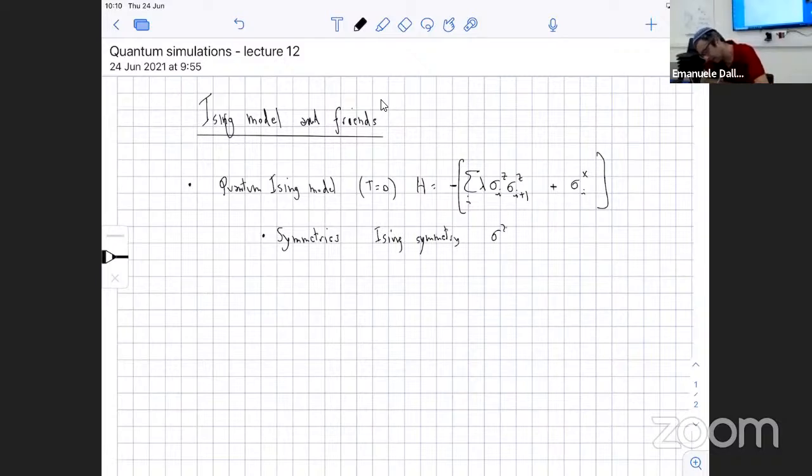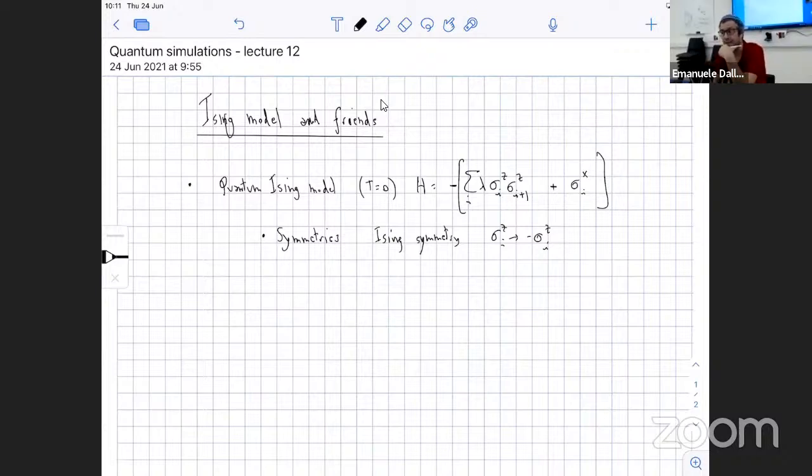So the Ising symmetry means that sigma z_i goes to minus sigma z_i. Okay, that's a possible symmetry. Now note that this symmetry actually is anti-unitary. What does it mean? It means that if you just perform this transformation, the commutation relations get messed up, right? Because sigma x, sigma y is i sigma z. If you send sigma z to minus sigma z, then that doesn't work, right?